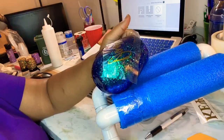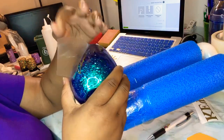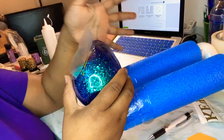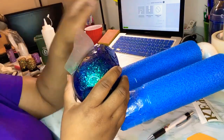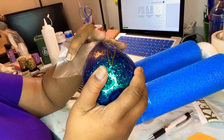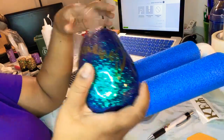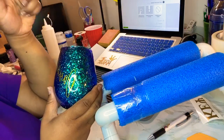Always remember to wipe your surface down with alcohol. It makes a big difference because let's say you scratched your hair, touched the cup. Now your cup is oily. That's not gonna stick to it. Alcohol gets rid of any dirt, any debris, any oil, whatever is on the surface, it'll get rid of it. Okay. And so now I just peeled that transfer tape off. Save your transfer tape. You can use it again.